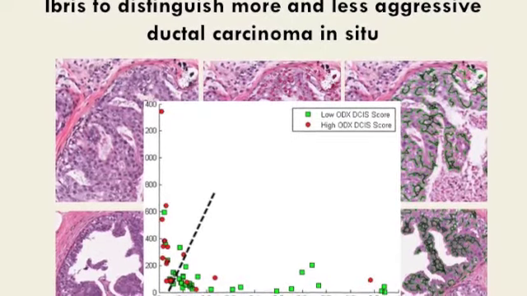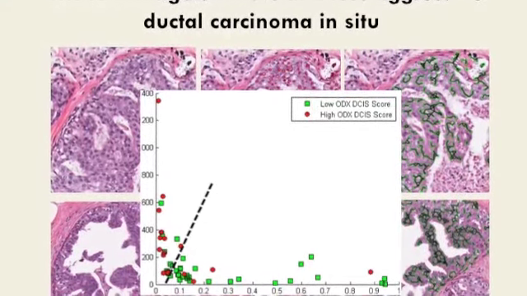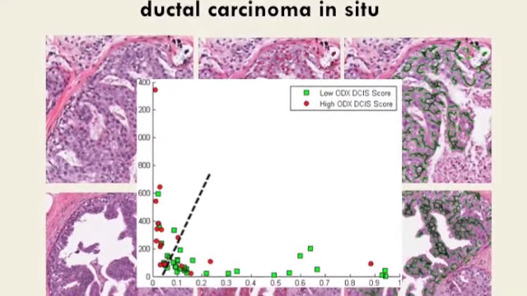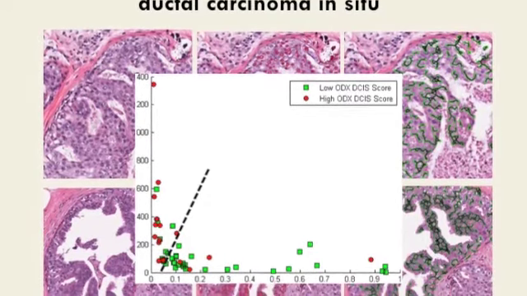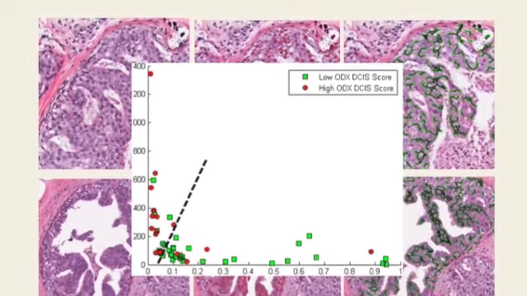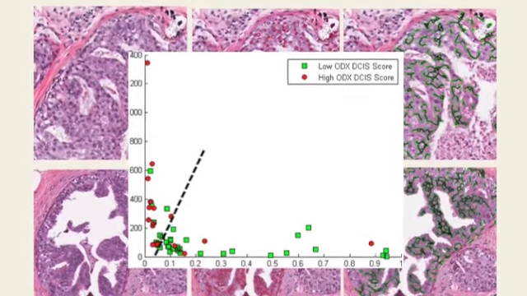So we've been looking at this problem, again, using our image-based features and trying to figure out, if you look at a DCIS that progresses on to invasive cancer and ones that don't, can we distinguish between the two? Our very, very preliminary data on about 23 cases seems to suggest that there is some separation. I think we clearly need to investigate this even further. But again, there is some reason to be cautiously optimistic that there are features there that might be able to tell us which pre-malignancies move on to an invasive condition and which ones do not.